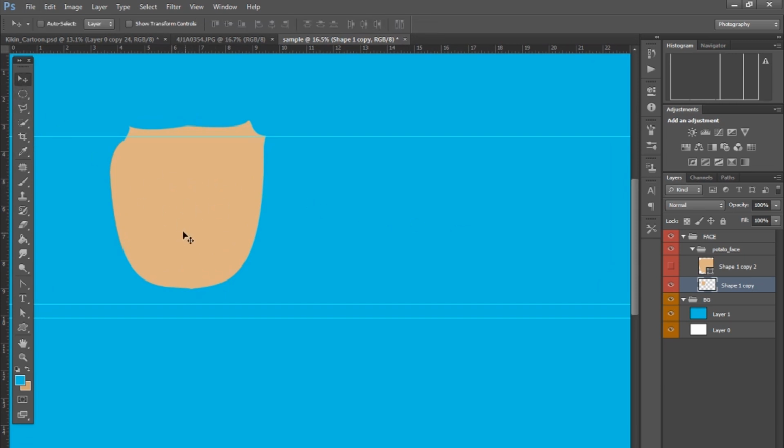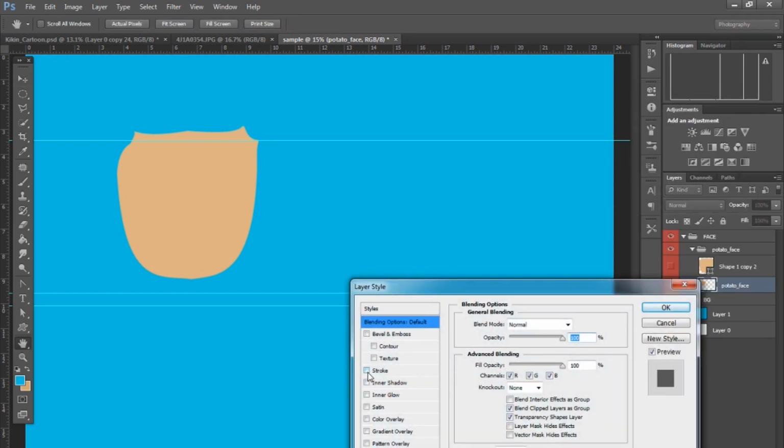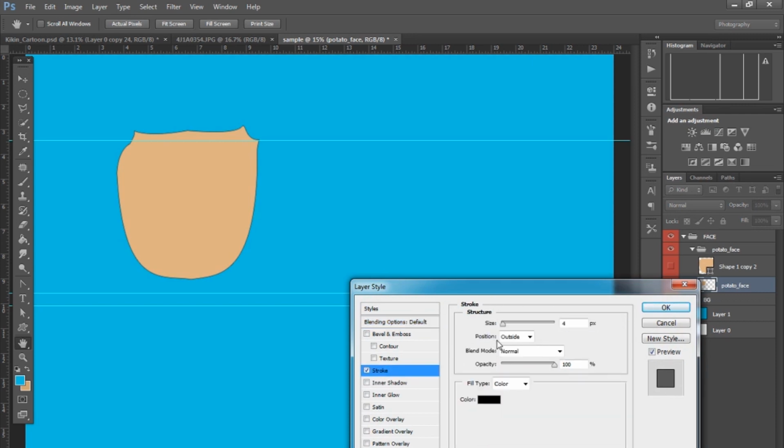Okay, so now this is where the magic happened, guys. That was the most difficult part, to shape this, believe it or not. Check this out. Let's call this face, potato face. So go under your potato face, double click, stroke, go on the stroke and check this out.